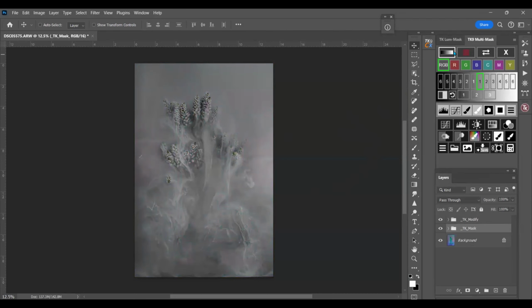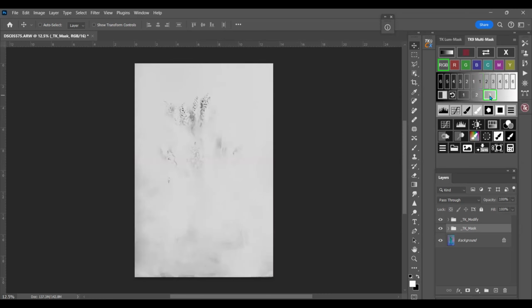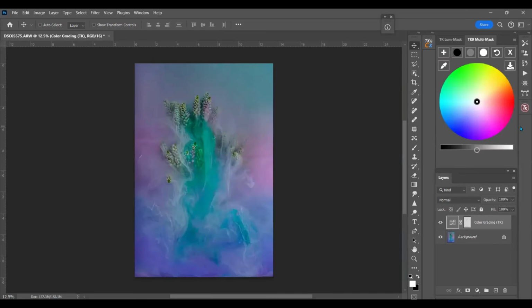So let's click on one of these masks, and we're just going to choose 3 here, because that'll protect the lightest and the darkest tones. And I'm going to go onto my mids and only just give these a gentle nudge.